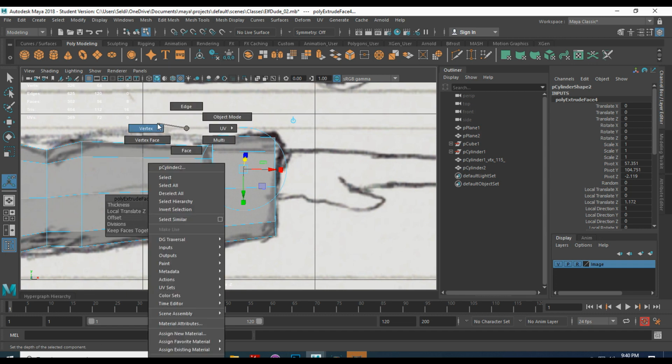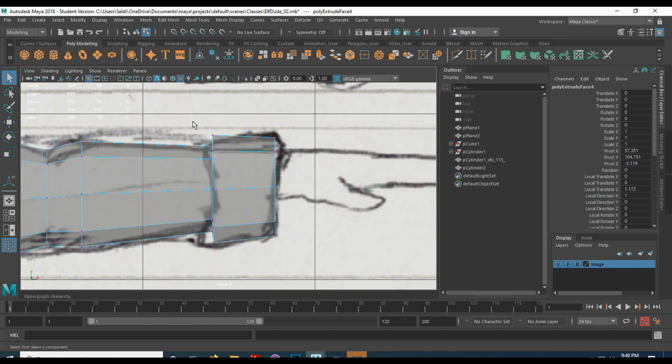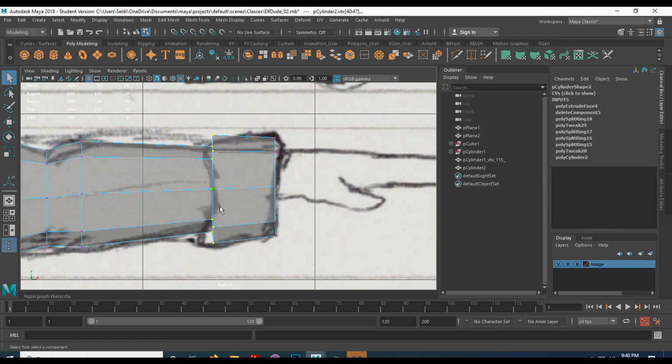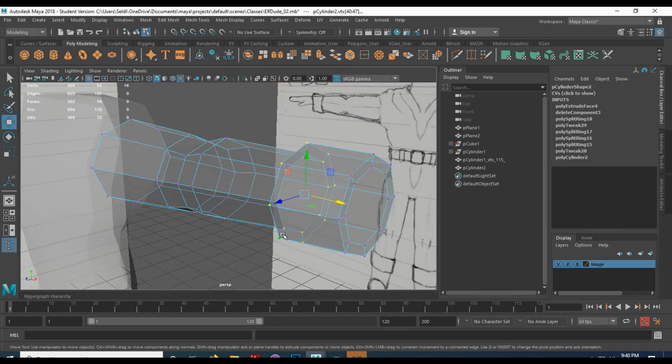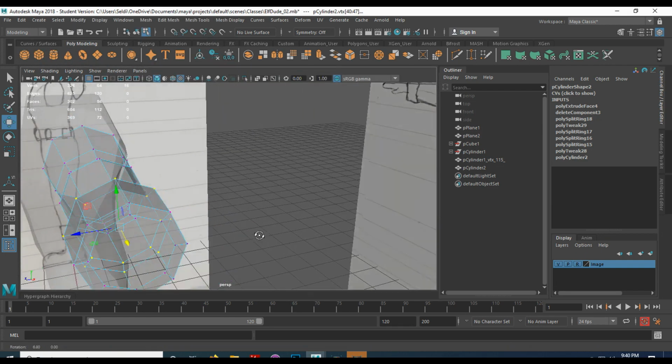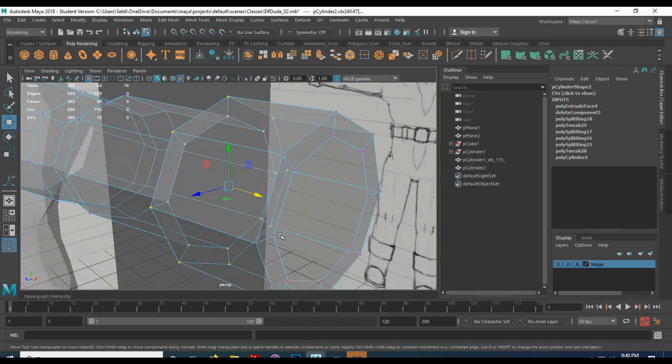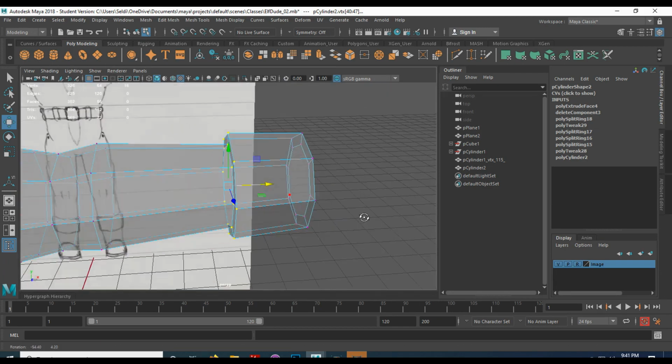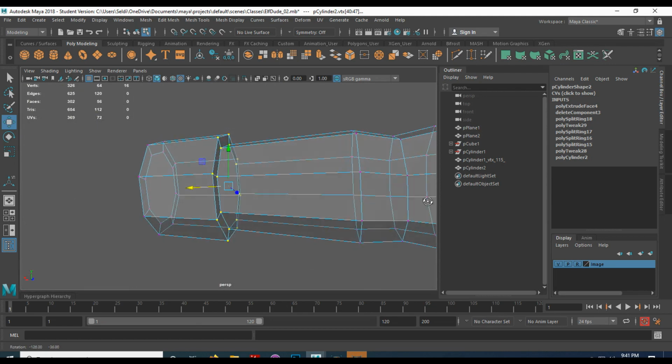I'm going to go into Vertex Mode. You can see my sleeve comes back a little bit, so I'm going to grab that and move it. If you find that rotating isn't centered, you can press F and it'll frame up so it's nice and centered. So that's going to make for our sleeve.